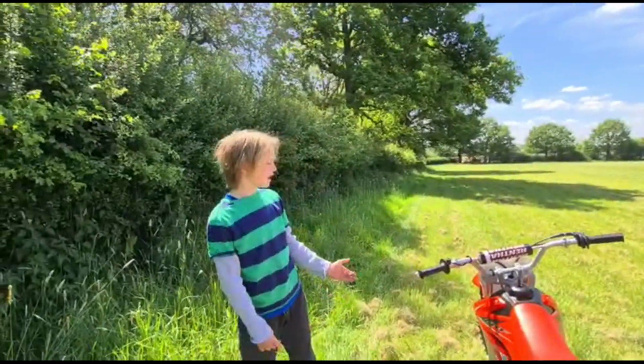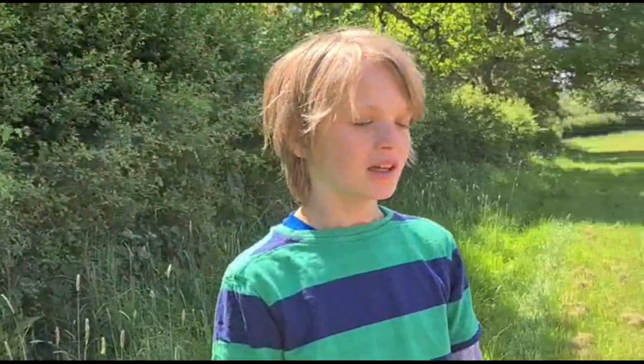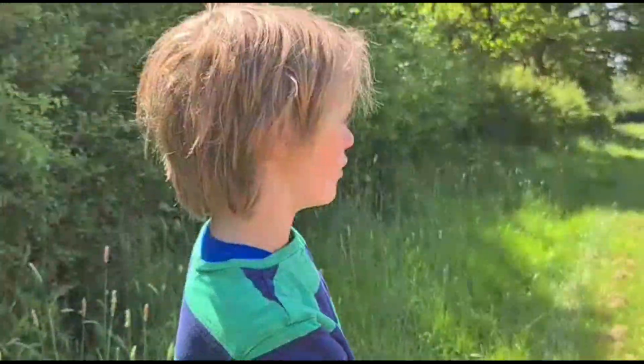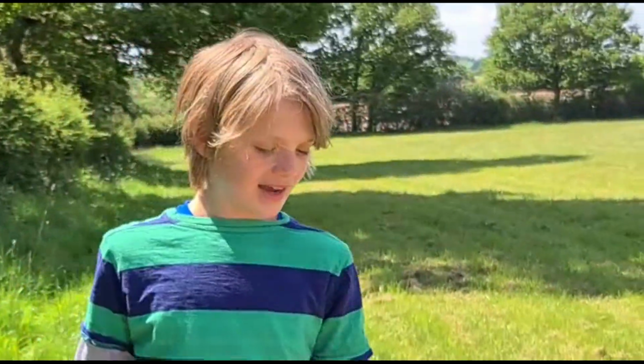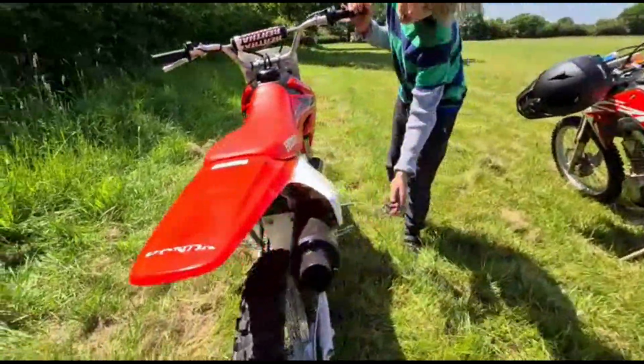So we've been riding it. I've only been riding this for like 10 minutes or something, so I can't really explain the practicality, but nothing's gone wrong so far at least. It's amazing.